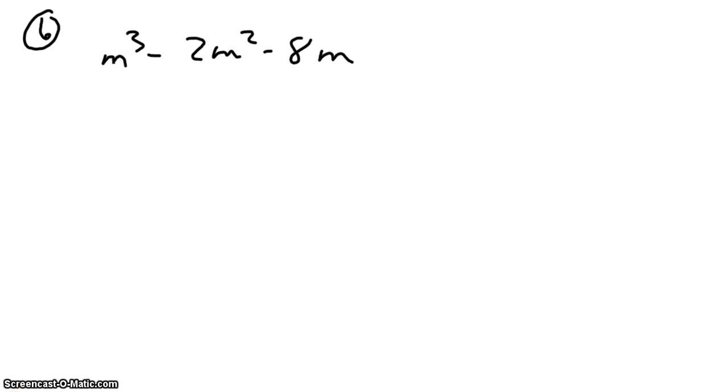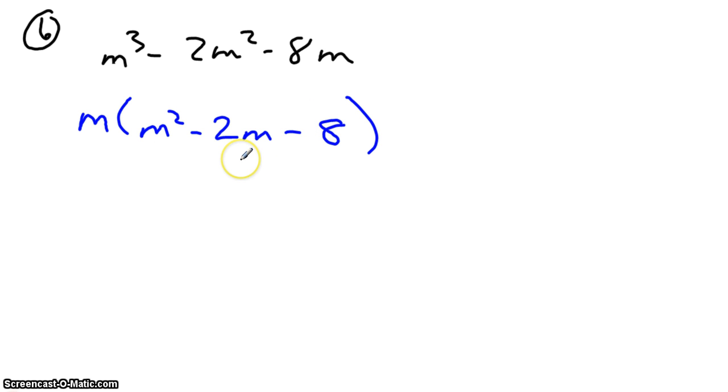What is the GCF? Good, so we pull m, and what's left? Okay, and we look at this trinomial. Is this trinomial a perfect square trinomial? No, 8 is not a perfect square. Plus, look at this, it's negative, right? So it's definitely not. Is this factorable, though? You think so? Are there factors of -8 that could become -2? 6 times 2 are not factors of 8. 4 and 2.